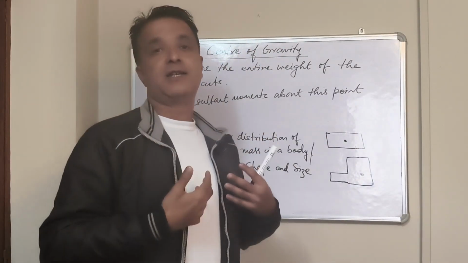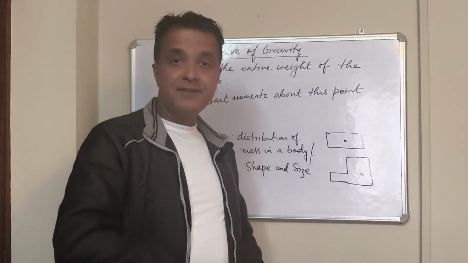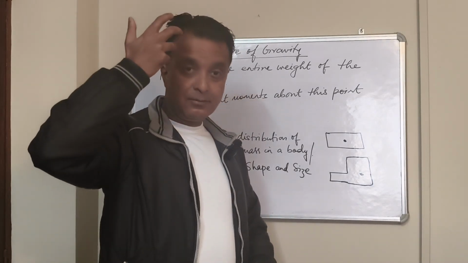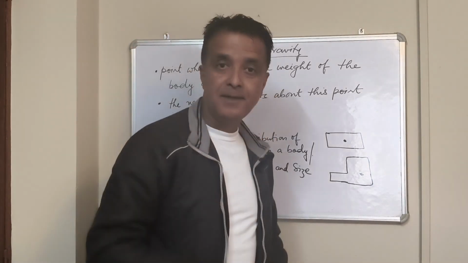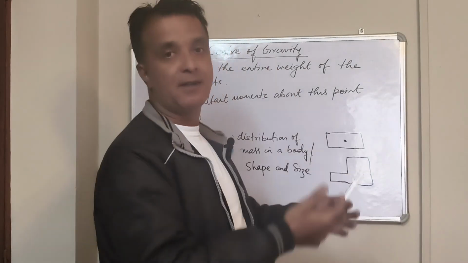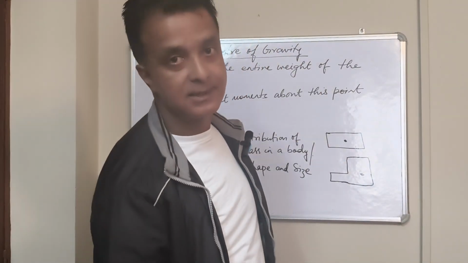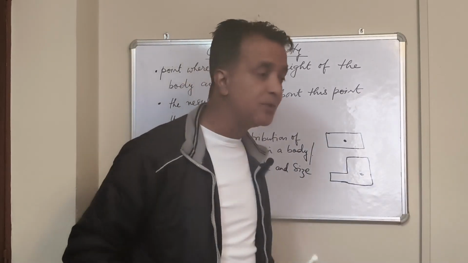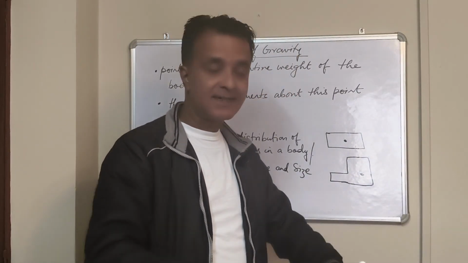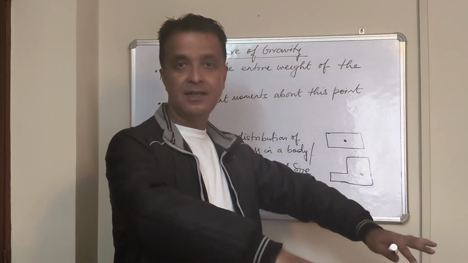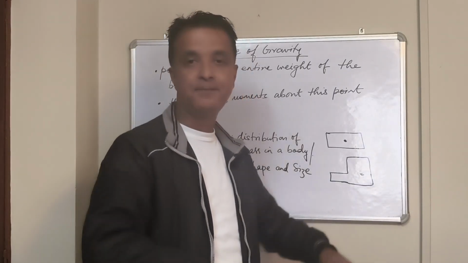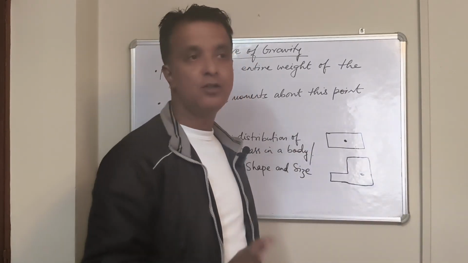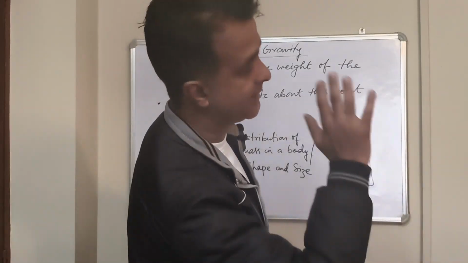Even for our human body, since the center of gravity is slightly higher up, the mass is more on this side. When somebody falls off a building accidentally, if you trip and fall, you go head down first, and that is fatal. Not while jumping. While jumping, we take care to protect our head, and we land on our knees and hands. Elbows might break, the knee might break, but we try to protect our head. But accidentally, if you fall off a building or if you're pushed off a building, you go head down first.